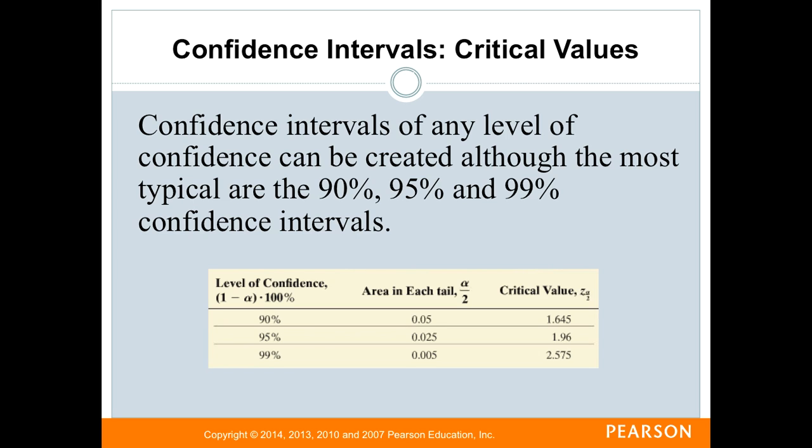So if you think about it, if you have 90% as your level of confidence, basically what that means is that we have kind of a 10% error that we're dealing with, okay? 10% is our alpha value. So if you think about that in terms of your nice little bell curve, you're going to have your 90% hanging out in the middle, and you're going to have 5% in each of the tails. So the way that you want to think about it is that you have 5% on the left-hand side, 5% on the right-hand side.